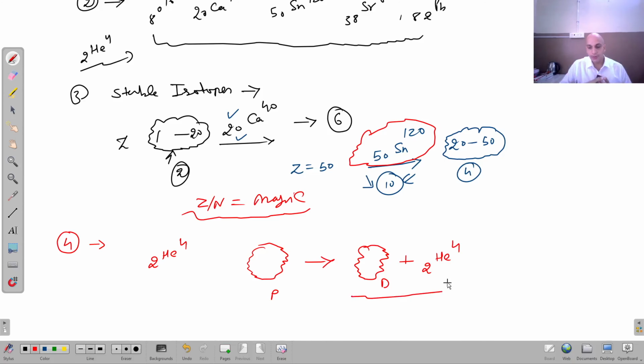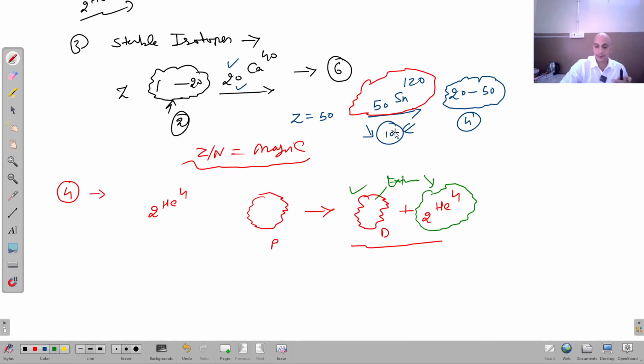Now if the daughter nucleus that is formed in the alpha decay is a magic nucleus, then the energy of the alpha particle that is emitted is very high. It means the nucleus that we got after this conversion definitely has extra stability. That's why we get extra energy emitted in this process, which is taken by the alpha particle. So it again points toward the extra stability of this daughter nucleus. Emission of an alpha particle of larger energy when the daughter nucleus is magic is an indication toward the existence of magic numbers.